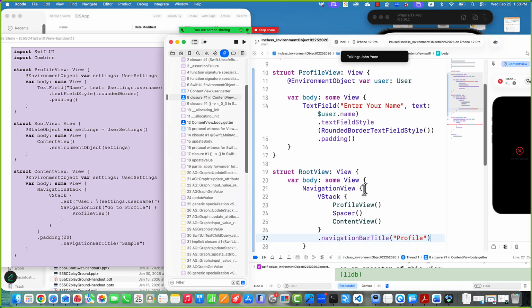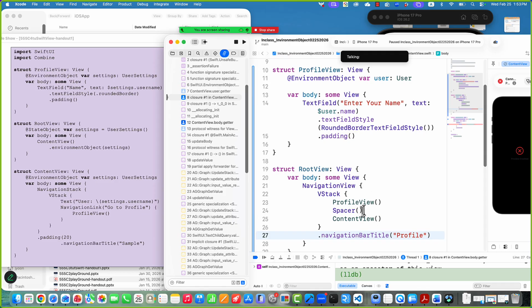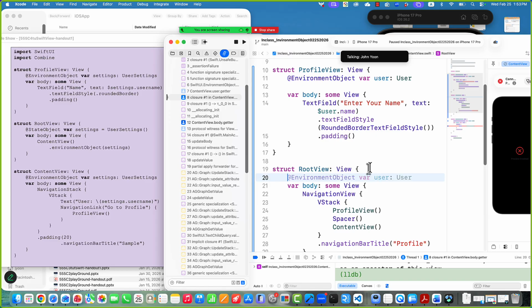No, we don't need this. ContentView: View. Okay, here, I will take that.